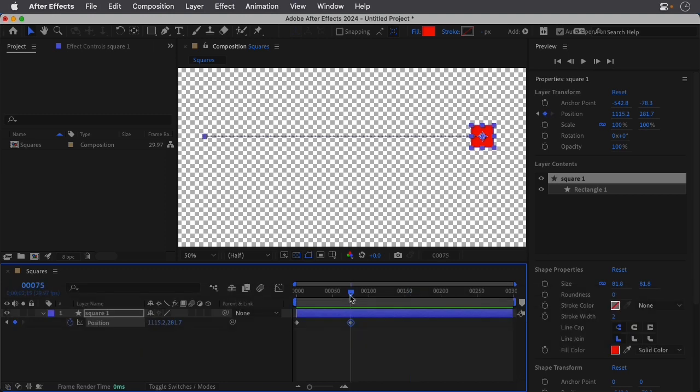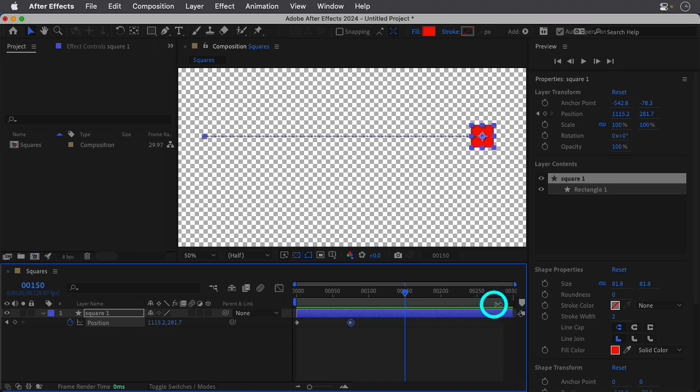All right, now let's have a little fun here. The first thing I want to do is this little piece is actually 10 seconds long, but we don't need all of the time on this timeline, at least not right now. So I do want to shorten this to about, let's say, frame 150. And the way we can do that, there's this little gray bar right at the top. This is called our work area.